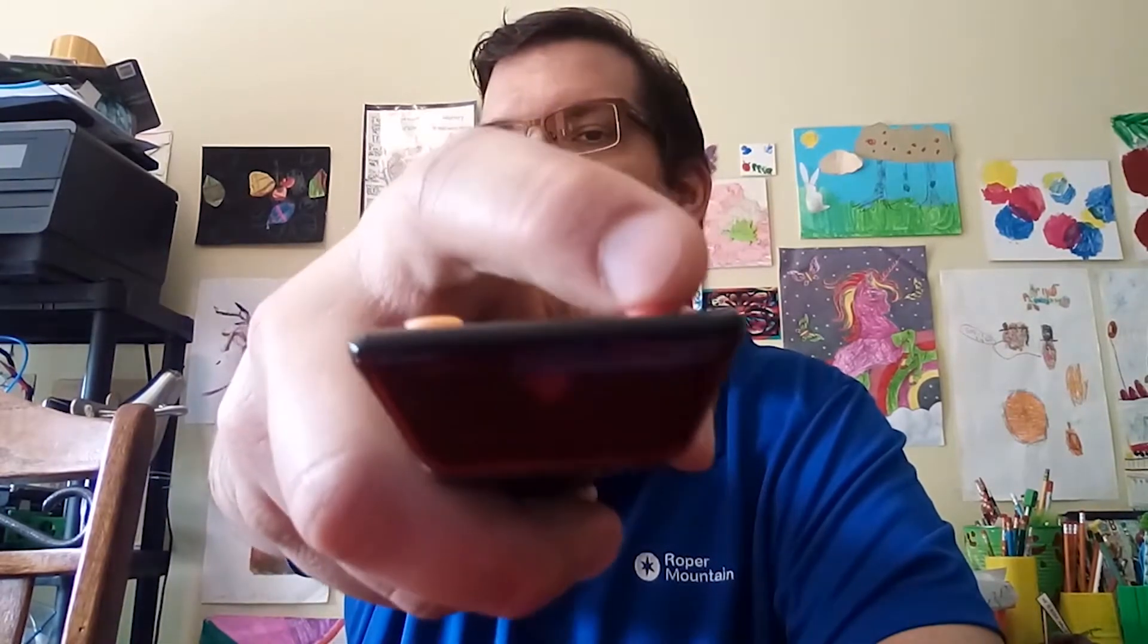But cameras, so our eyes can't pick up infrared energy. But cameras like on your cell phone can. And I'm shooting this with a cell phone. So I'm going to demonstrate. I'm going to aim this right at the phone here. And you can see, there's a little flash. Now if I were to look at that, I don't see it. But when you look in the camera, you actually see the infrared energy because it's picked up by the camera.